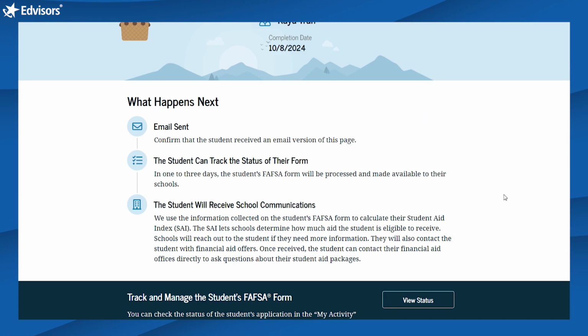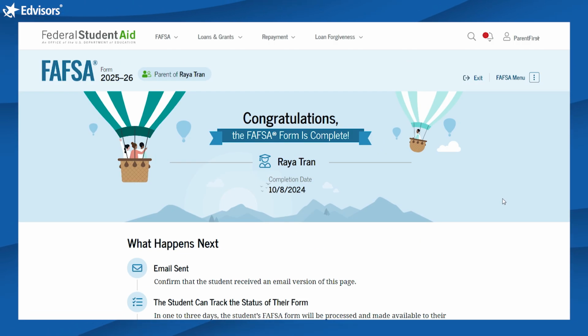Here is the final summary page. It's still listing you as the parent, and it'll let you know the form is complete. If you are a remarried FAFSA contributor completing the application for a dependent undergraduate student, and you and your spouse filed your taxes separately, you might be required to have your spouse complete the FAFSA as well on behalf of your child. If that's the case, both you and your spouse would have to complete their own FAFSA contributor application, which would look similar to yours.